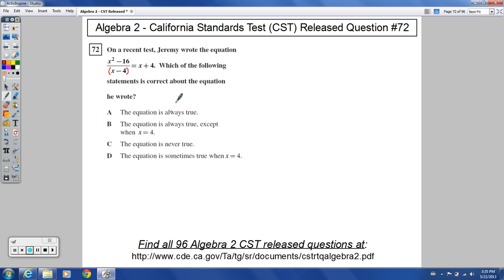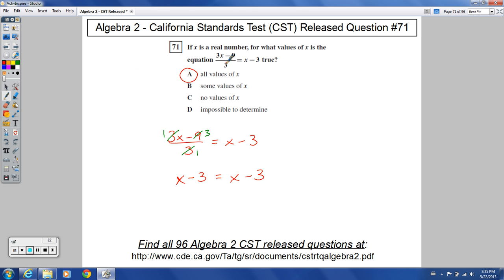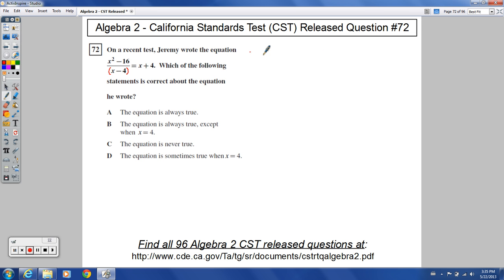We talked about that a little bit in 71, but there was no possibility of it back there because, I'll just bring that back up quick again, there was no variable on the bottom of the fraction. So that couldn't happen there, but it could happen here. And so let's rewrite this, but we're going to factor this part out right here first.